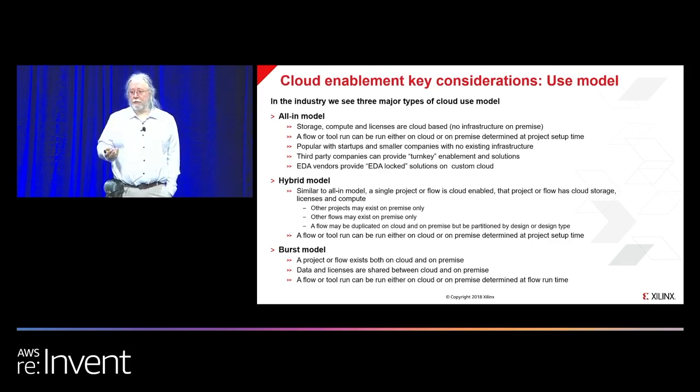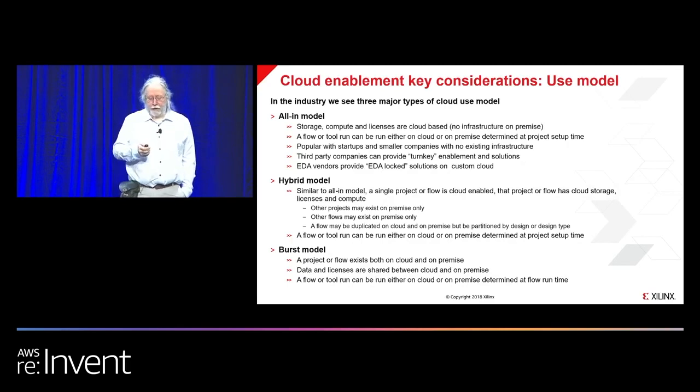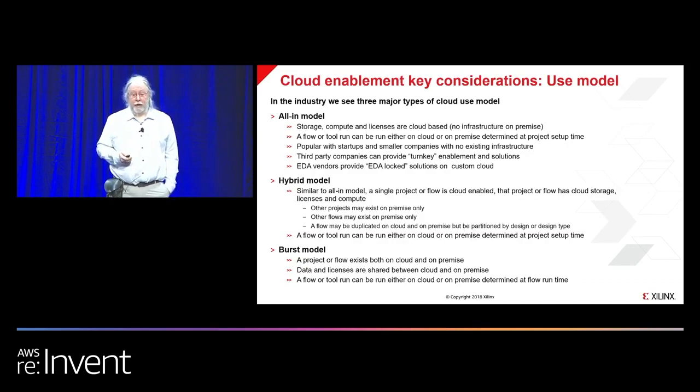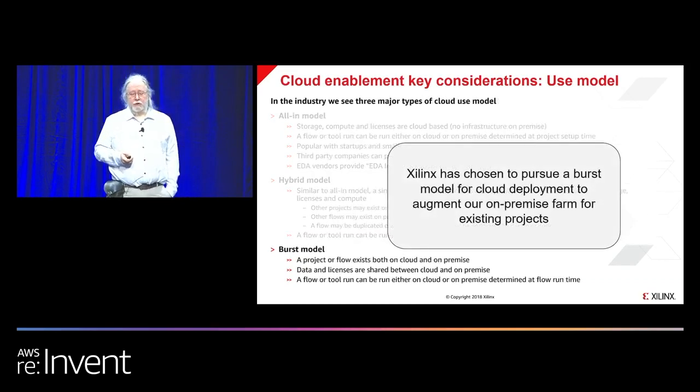However, from a project risk perspective, it's probably the lowest risk that the corporation will see, because ultimately it just says, well, if it doesn't work, I'm just maxed out on my internal farm and just continue to run maxed out. My jobs will end, but they will run and they will finish. So you do have an easy fallback plan, which is I'll just run it on-prem the way I always used to. So there's a different risk and technical challenge aspect to those three models that it's worth considering before you dive in. And as said, Xilinx has chosen to pursue a burst model.